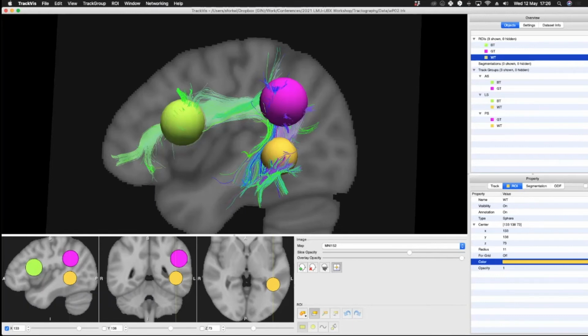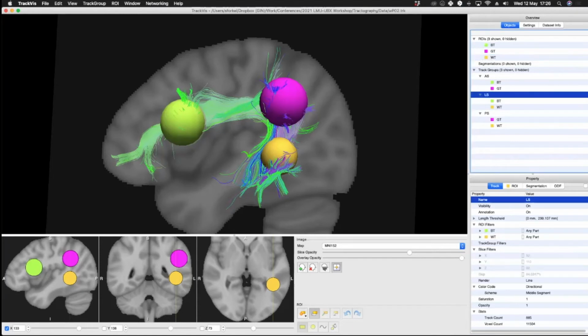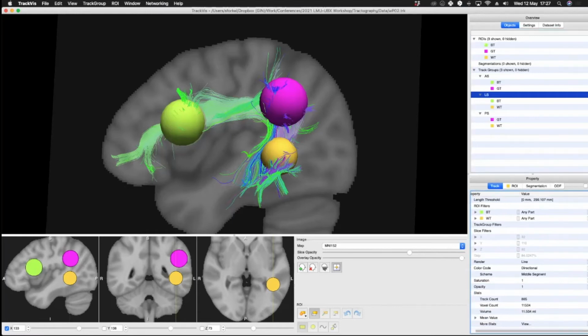So if we come back here to the overview panel, and I'm going to start with my long segment, LS. If you come down to the property window, you have many options that you explored already a little bit, but one of them is called color code.